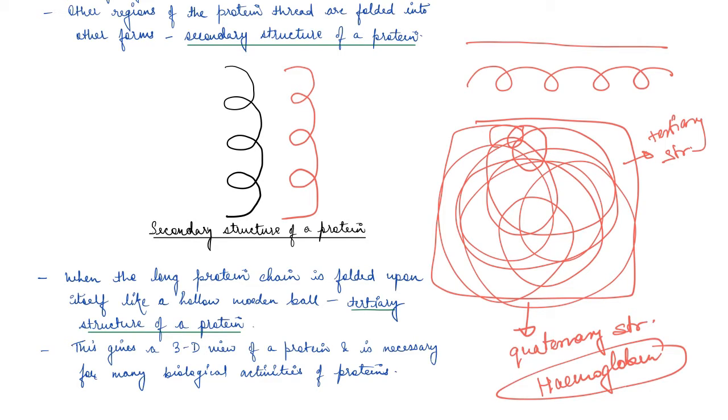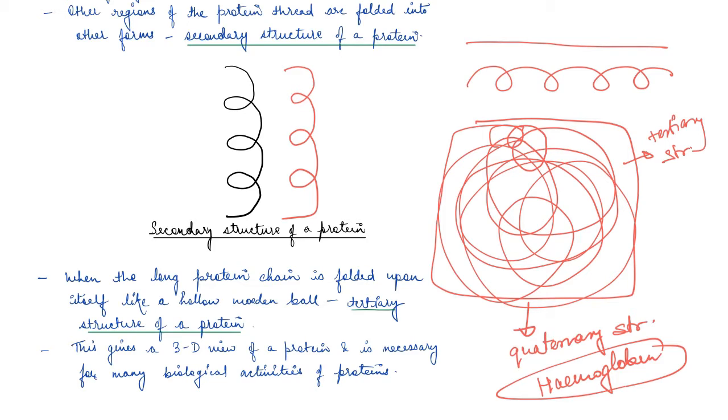And I hope you would have heard of the protein hemoglobin, right? So hemoglobin, which our blood carries, has four subunits. It is four times folded. It is nothing but a quaternary structure, right? So basically, in the case of hemoglobin, they have two identical alpha and beta subunits, and these are quaternary structures.